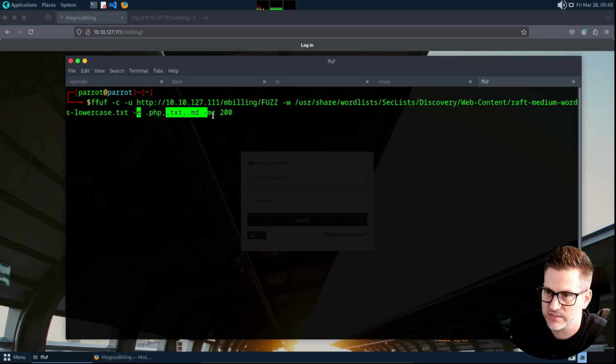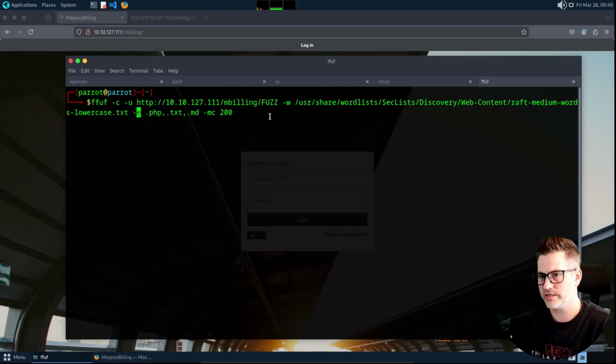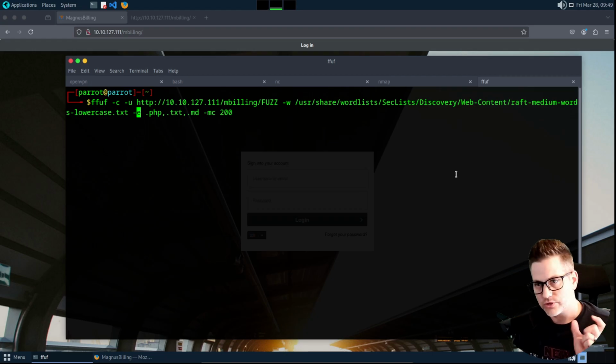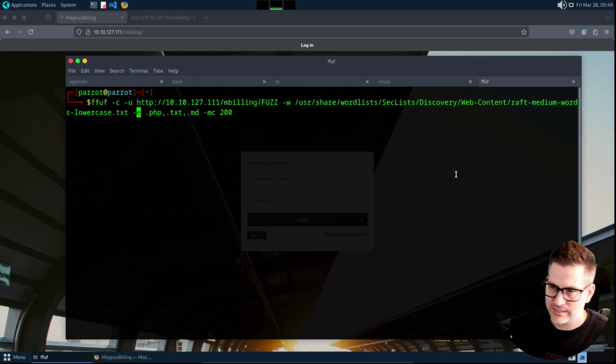and then just specifying some other stuff like markdown and txt files just to see if we get any hits. And then I'm telling it to match 200, which is just saying, hey, if we get an HTTP response with a 200 OK, just show that stuff. So anything that gets 404 errors or redirects with 301s and things like that just won't be on here. So it will just keep things clean. And then I like to color code things if they're easier to see, so I just throw the -c in here.